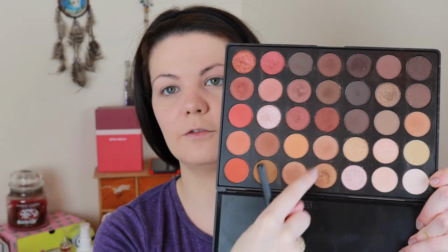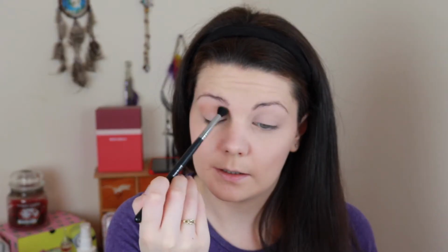So I'm going to use the 35O palette from Morphe for this look, and I'm just going to stick a mixture of these colours here in my crease just as transition shades. And I want this to be really blown out. I don't want it to be too defined or anything like that. I want it to be really nice and soft.